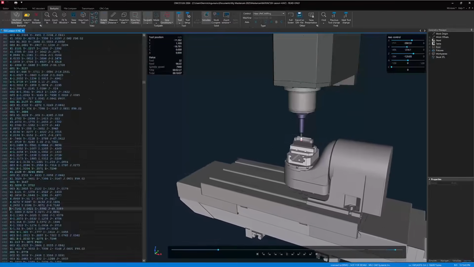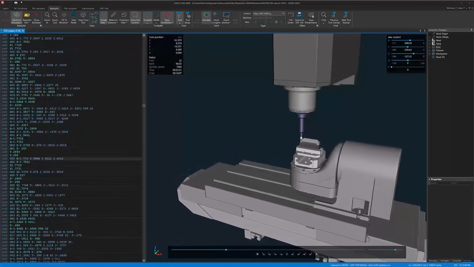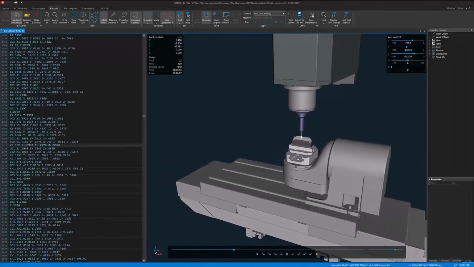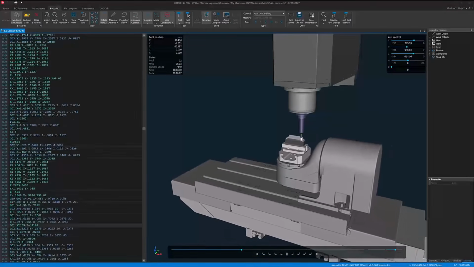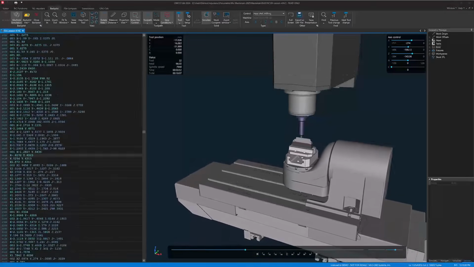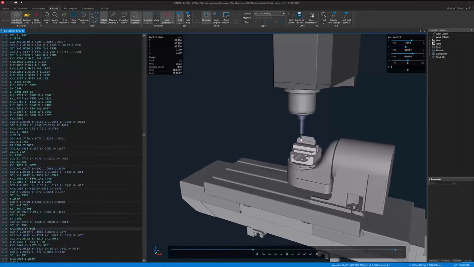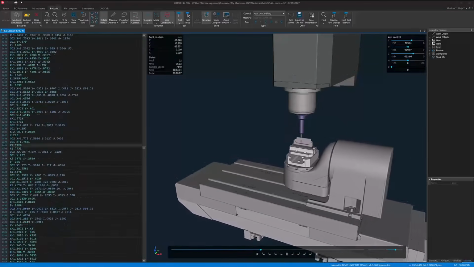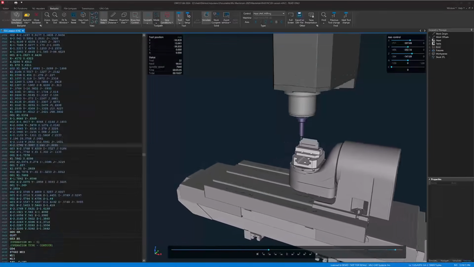The other thing to keep in mind is that as we're verifying, this is true G-code simulation. It's checking the code, it's running the code against this type of machine. It's using the kinematics of the machines. And when the machine is built out for you, we can build that machine for you. You could try to build it yourself as well.